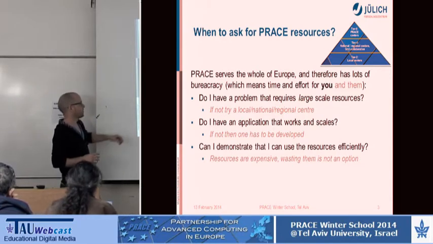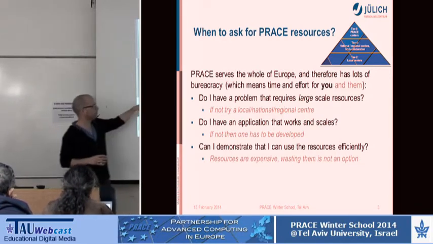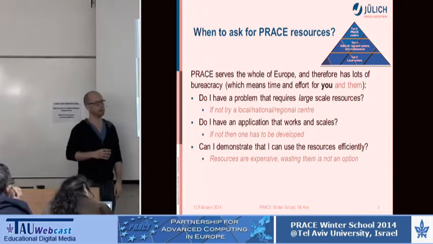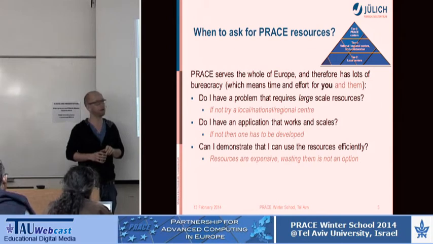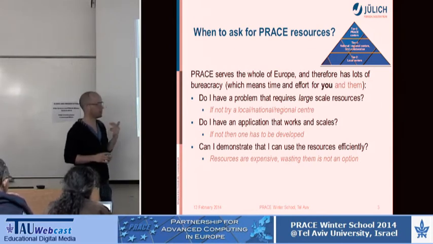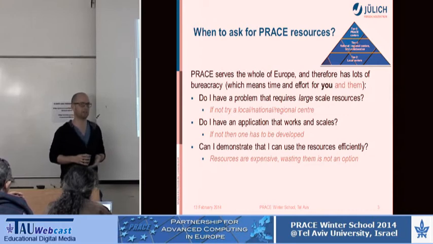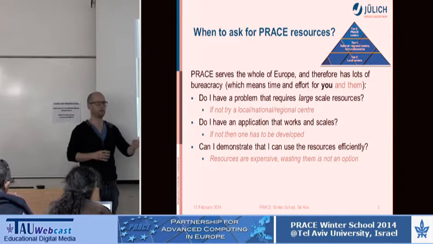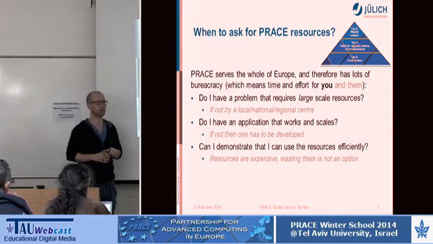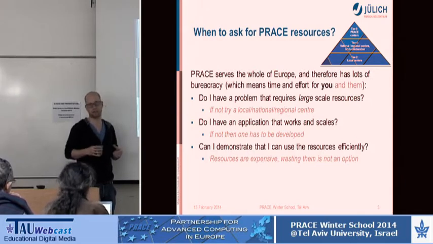You can do some development to scale to large processes, but it's not the place you're going to do your basic development. The next thing is, can I actually demonstrate that I can use the resources efficiently? Okay? So this comes back to scaling again. Can I prove that I scale? Okay? Because they're going to look at these things, especially me. I do technical reviews, so these are the things I can actually look at. If you use a lot of processors, do you use them effectively? When you go from 1,000 cores to 2,000 cores, how efficient is that scaling? Do you get a factor of 2 improvement? Do you get a factor of 1.5? 1.5 maybe I could live with. If you only get a factor of 1.2, then I can't live with that, and you get refused because it doesn't scale.